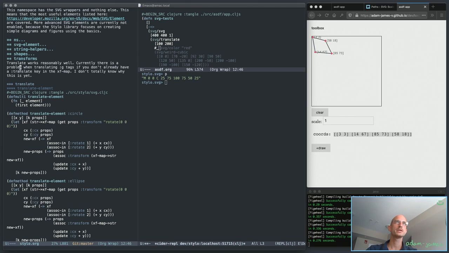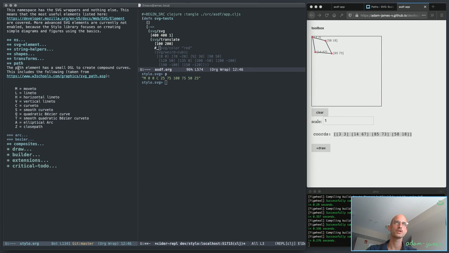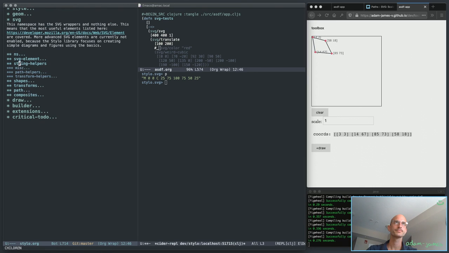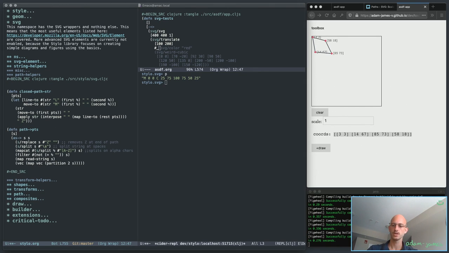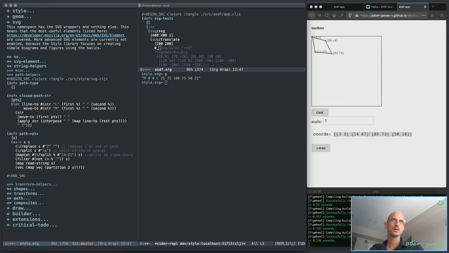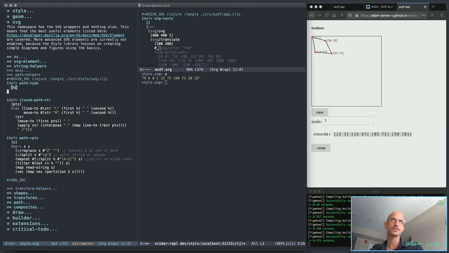Well, let's build a little helper function at the start anyway. This here probably should be pulled out into its own section, but I'll just build it here for the time being. If I do define path type, and then s is the path string that I'm gonna get.